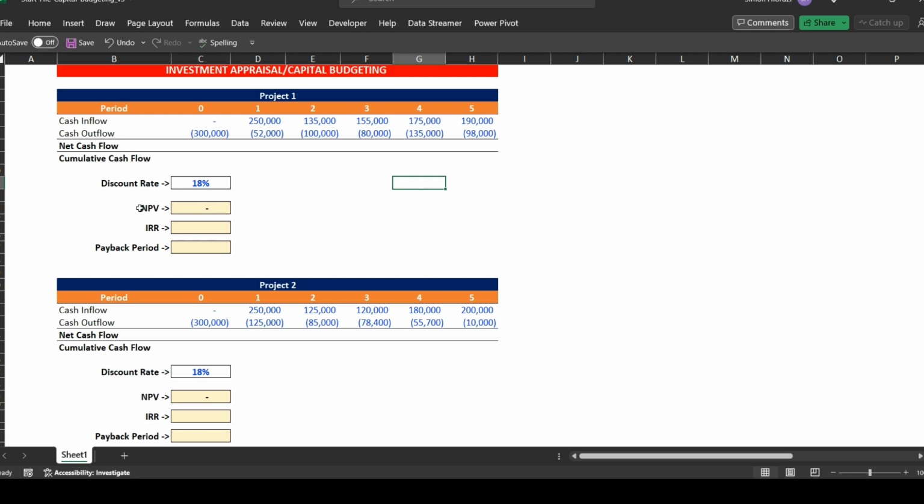So, we consider the net present value, where you find the sum of all the present values. Then you compare whether it is giving you a positive or negative return. As we all know, the general rule is that when the NPV is greater than zero, you accept the project. When it is less than zero, you reject the project.